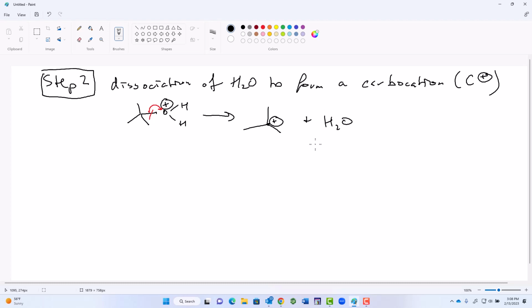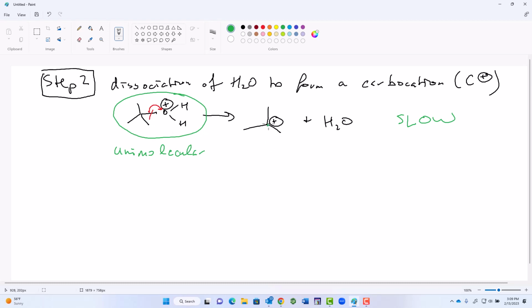Now, as we see, there is only one reactant here, so we would call this unimolecular. And this is where the SN1 reaction gets its name. This is unimolecular, and since this generates a carbocation, this is our slow step. This is going to be the slowest step in the reaction. This is going to really designate how the reaction proceeds. And we'll see in the next video the argument for how fast this reaction can go.